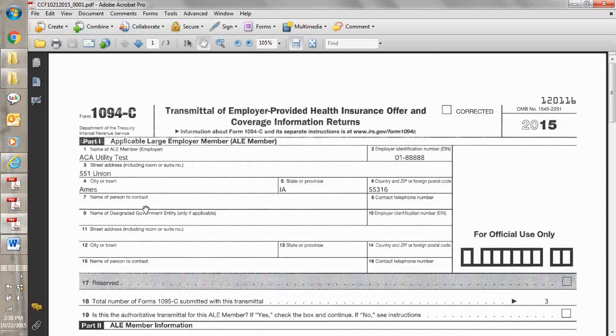The other thing is the electronic transmittal. We will be creating an electronic file, and that will be in the year end release. So you will have that available as well.